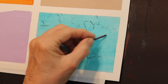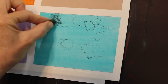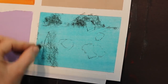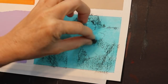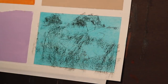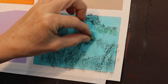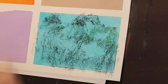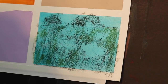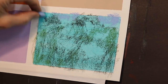And for that, I'm going to be using a little broken piece of a new pastel. I break my pastels often. Again, NuPastel. And they are great. They're harder, and they're really great for sketching things in the beginning or getting down your darker values. This is all very sketchy, and a lot of times we don't loosen up enough when we paint. I think that's what's really great about doing quick little studies like this and giving yourself a time limit on finishing them. It really breaks you out of the tightness that we often have as artists.